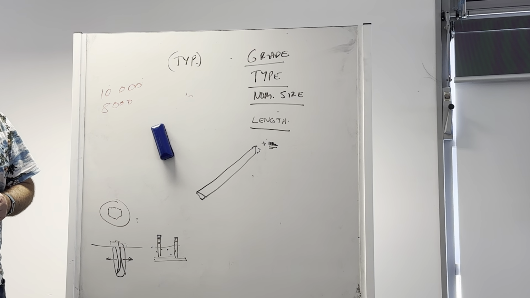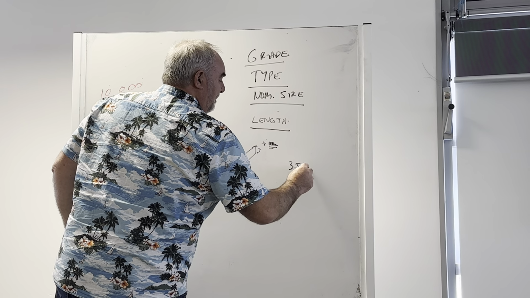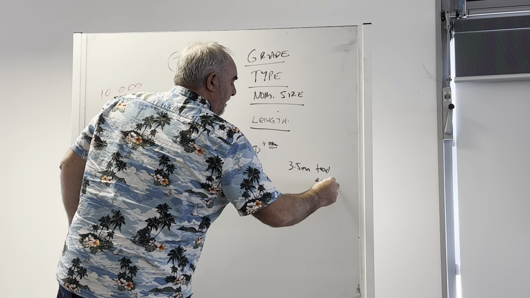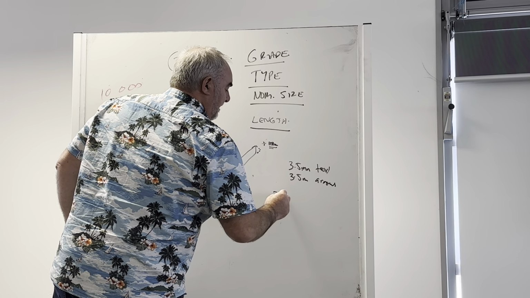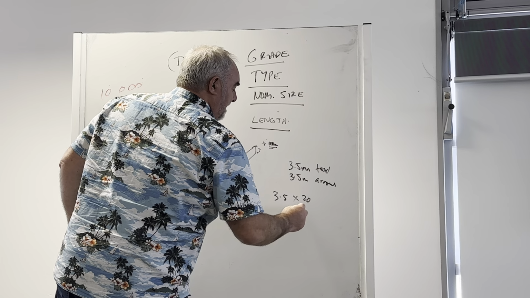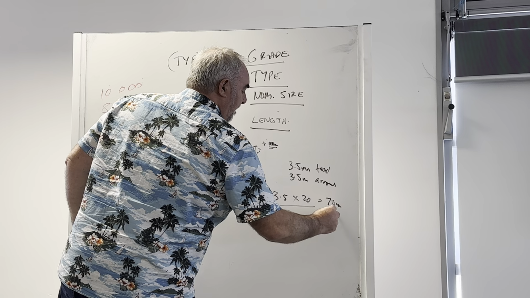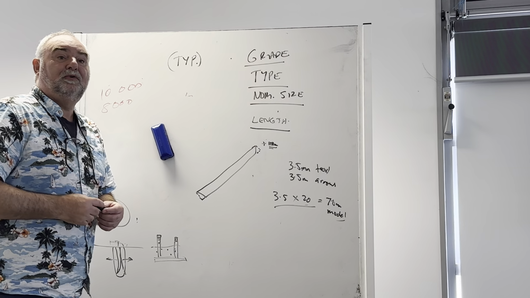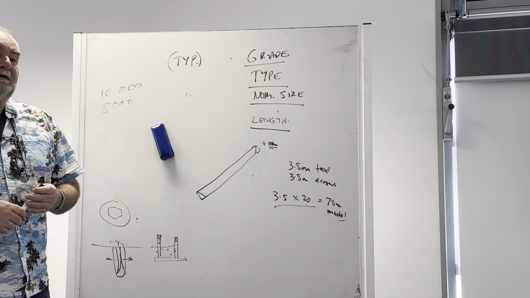But should we just have a recap on the text height if you've finished with that one? Text height is 3.5 millimetres for most of your text, and arrows as well. That's in the layout space. And the calculation is really difficult. 1 to 20 is 70 millimetres in model. I'm being smart when I said it's really difficult. It's a millimetre drawing, so you don't have to divide it by 1,000. So everything's in millimetres now.